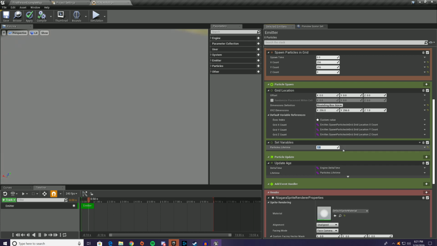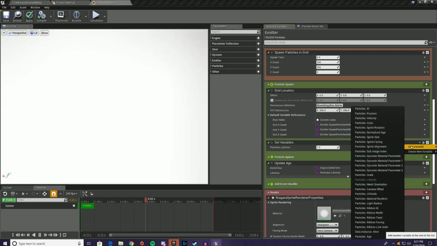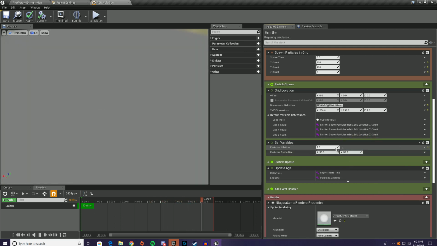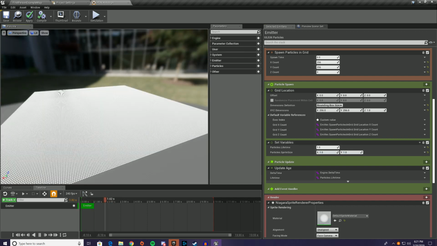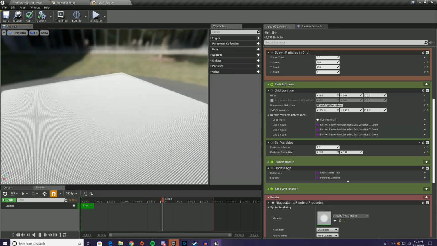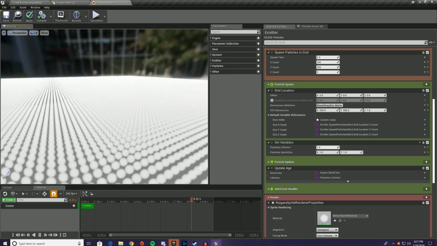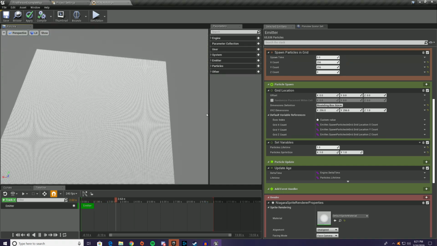So we've got the lifetime. The other thing, though, you can see is that these are pretty huge, and they're just kind of overlapping and activating bloom like crazy. So we're gonna change the sprite size to 1 by 1. So now we have a grid of what is essentially going to be pixels here. So it looks much better now. It's not activating bloom like crazy, and we're just getting 256 by 256 pixels.